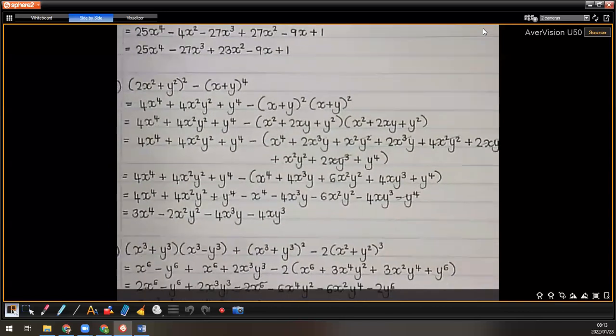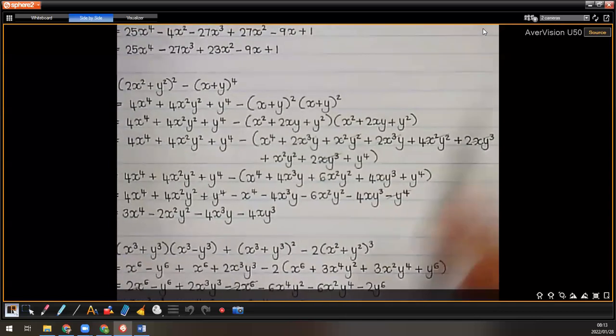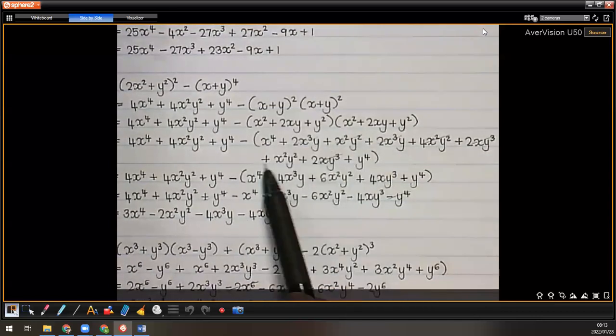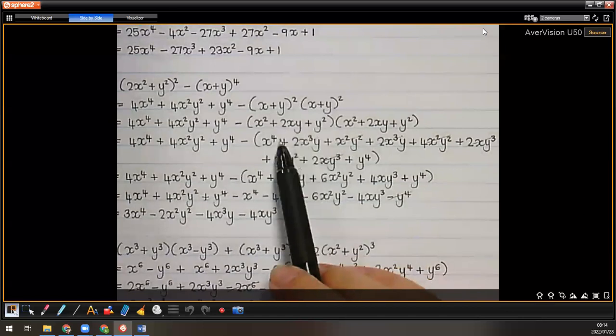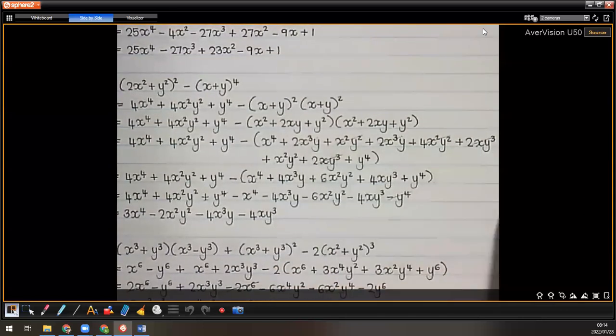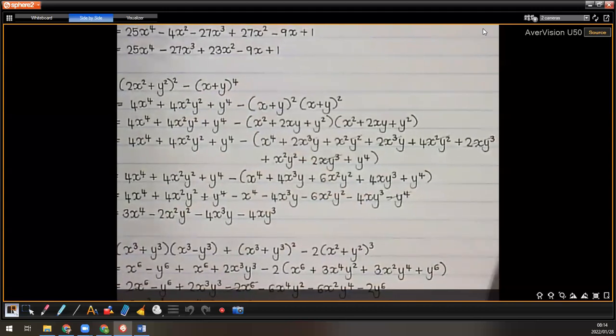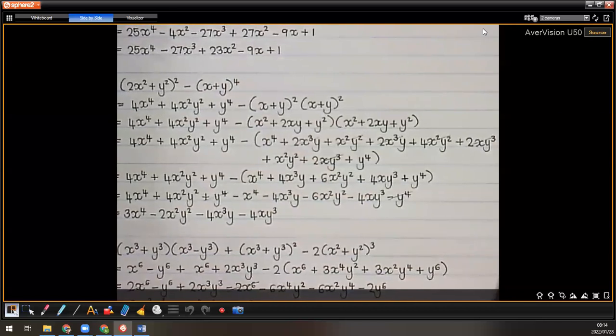D was a bracket to the power of 4, which is all of that, right? The whole bracket to the power of 4. Now guys, I'm going to put on a video for you just now, which is going to explain how we can use Pascal's triangle to actually get this answer. It's not really in the syllabus, it's just interesting to know. So I'll put that on for you now.